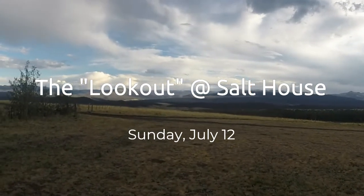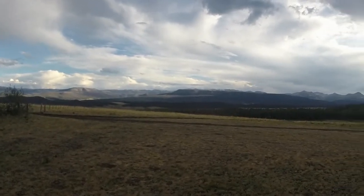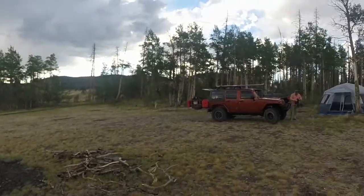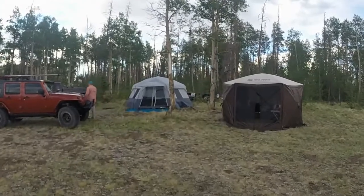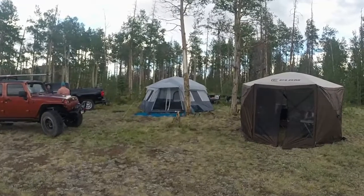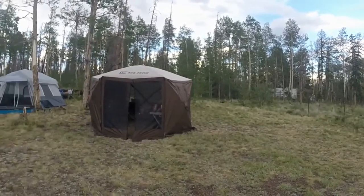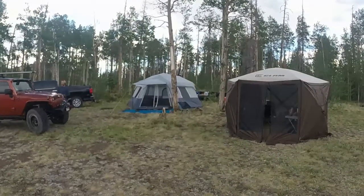The trio has left the Puma City Acres in Lake George, Colorado, and we've arrived now at what we've affectionately called the Lookout at Salt House. We've picked up an additional camper — Jeremy's friend, John Wright. You can see the layout here of our new setup at Salt House, or the Salt House Lookout, in Swatch Valley. Tomorrow we'll fish the Swatch River, and our accommodations are very good.